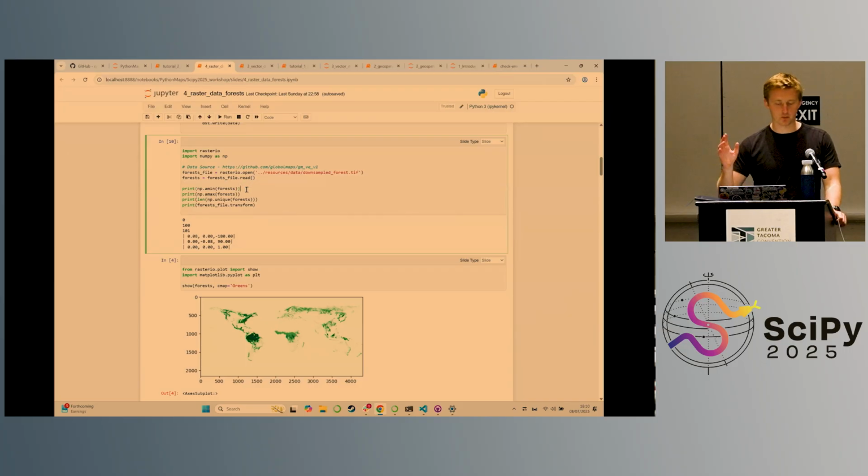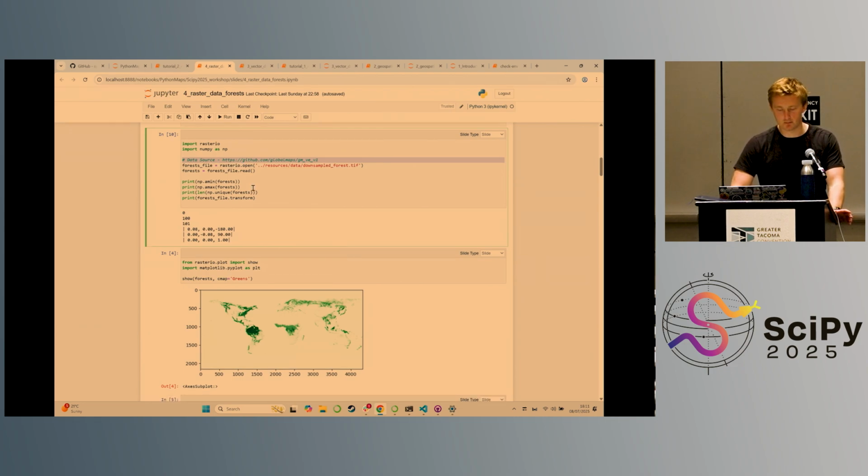I've just printed a couple of the properties. All of the various NumPy operations can be done on this array, so we can get the minimum and maximum values. In this case, we've got 0 to 100, so there's 101 unique values. Basically the forest data is mapped 0 to 100% tree coverage. The actual definitions of what the academics who did this work used are in this link. If you're interested in how they've done it and where those values come from, go and follow that. But for the purposes of this, it's a pretty picture. Let's just crack on.